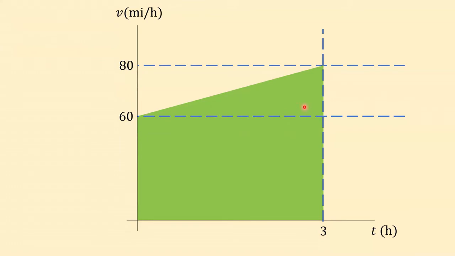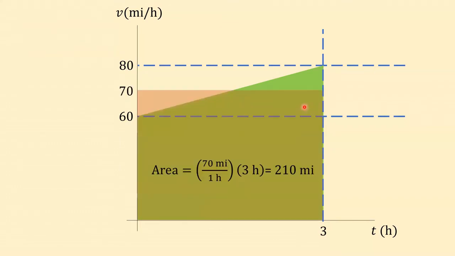Let's instead find an equivalent rectangle. So I've drawn here this shaded rectangle. You'll notice that it's got this extra bit of area here, this triangular wedge that's equal to the extra area that the original shape had. So this rectangle that I've superimposed on the green patch has the same area as the green patch.